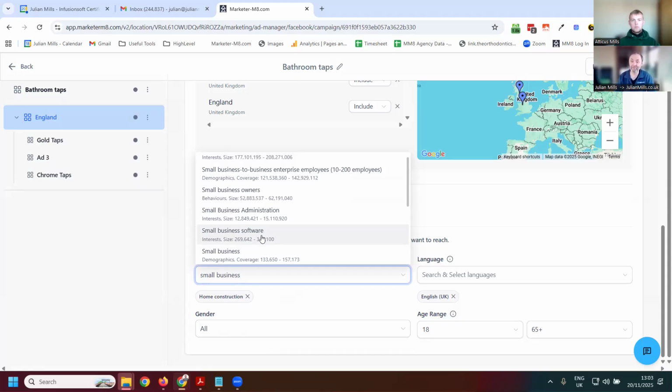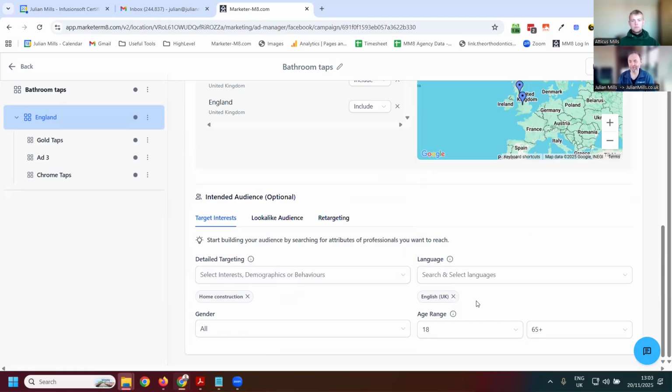So you're just telling it, right, I'll pay £100 to get a customer who buys taps in England, and it can go off and work to that budget of £100 per sale to get those customers for you. So it's a lot easier than going into the actual Meta Business to set these up. But that's my experience and my thoughts on it. Is that okay? Good. Okay.